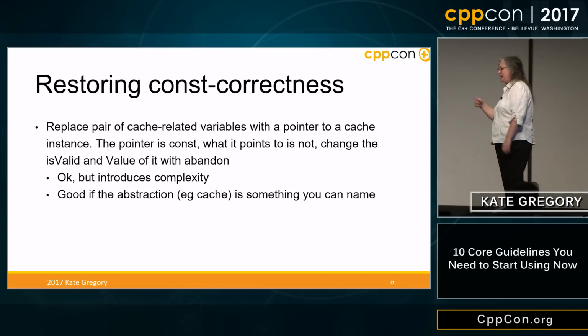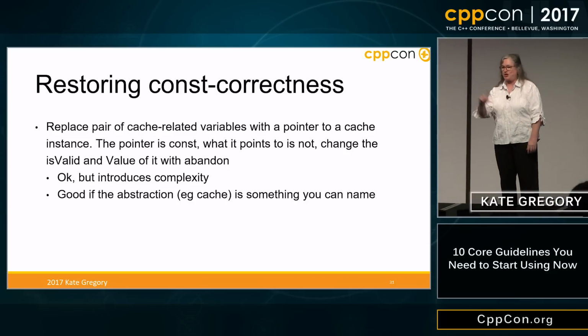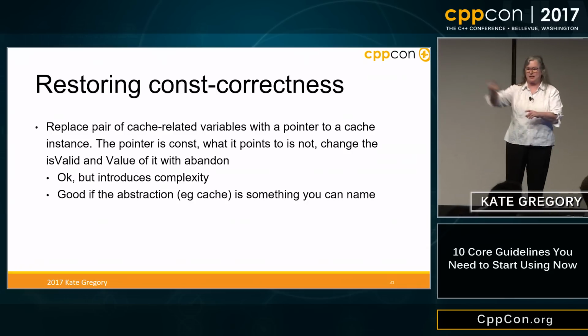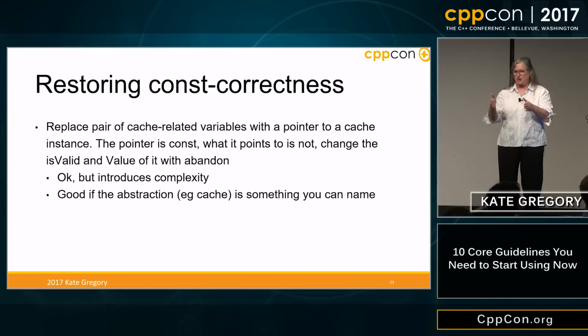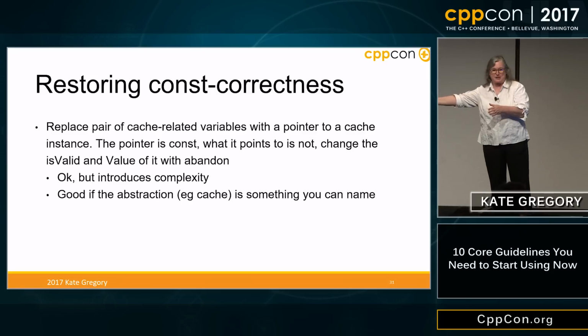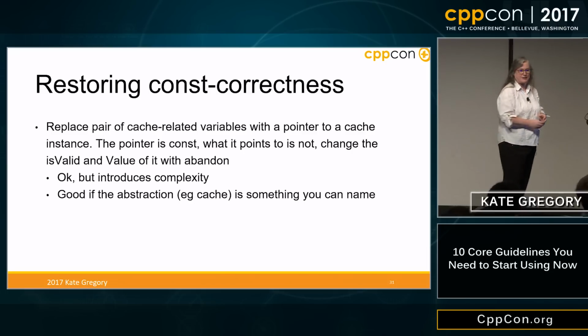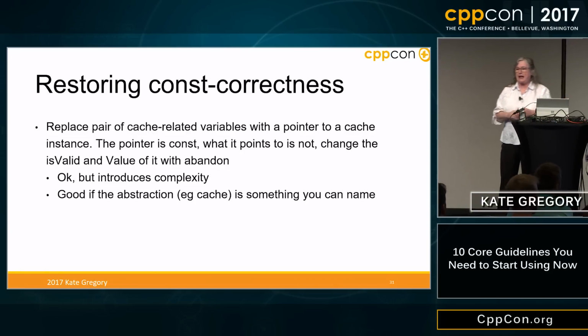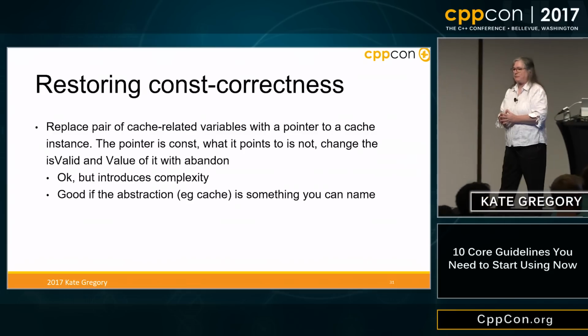You could take advantage of the fact that in C++ we have pointers, not just only references. And you could have a pointer in your class that pointed to the cache, and the pointer is const. You can follow it and change the numbers that live at the end of the pointer all you like. That does not violate const-correctness. Okay? That's an okay thing to do. I'm not crazy about it.